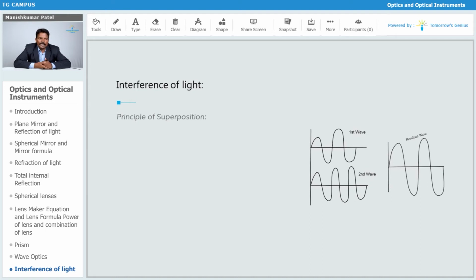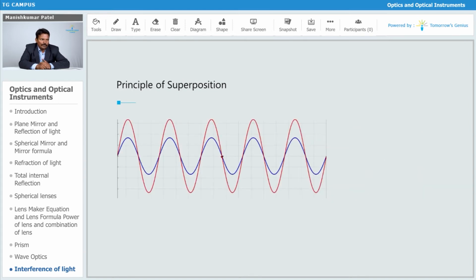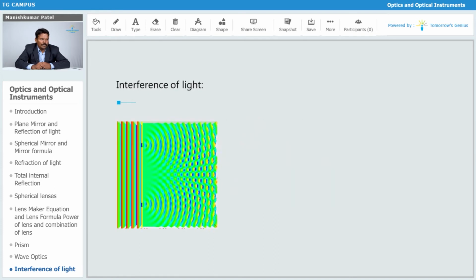The first wave, second wave, and the resultant wave that I have shown over here, the resultant has a greater amplitude. If I just add their effect, both of them are in the same phase, so you can find that the intensity or the amplitude has increased. This is what we can say about the principle of superposition for this case: we take the individual effect of each wave and then add the effect of all of them.